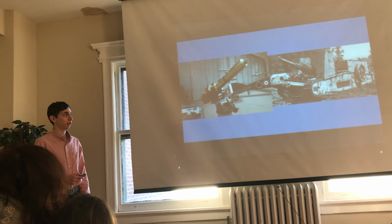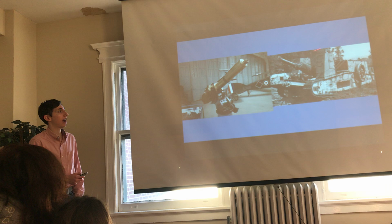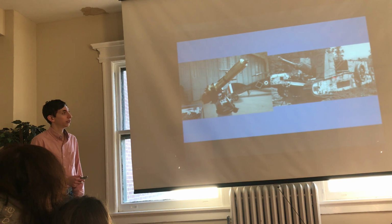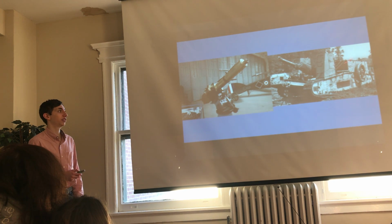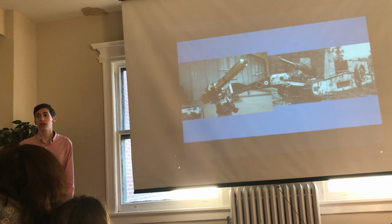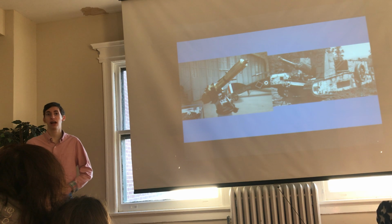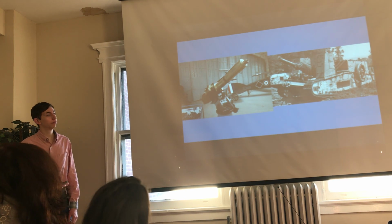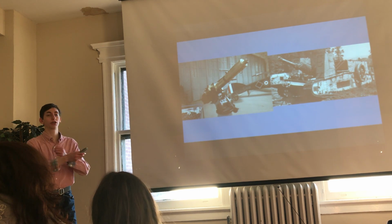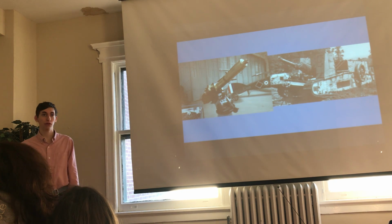And in addition to that, we had the first mobile artillery, which they basically just took a howitzer and stuck it on a tank chassis. So this was an extension of the development of tanks. So as you can see, a lot of weapons were developed to counter existing weapons that were coming out, and multiple types of weapons were combined to develop the best possible technology to use to outwit the enemy.